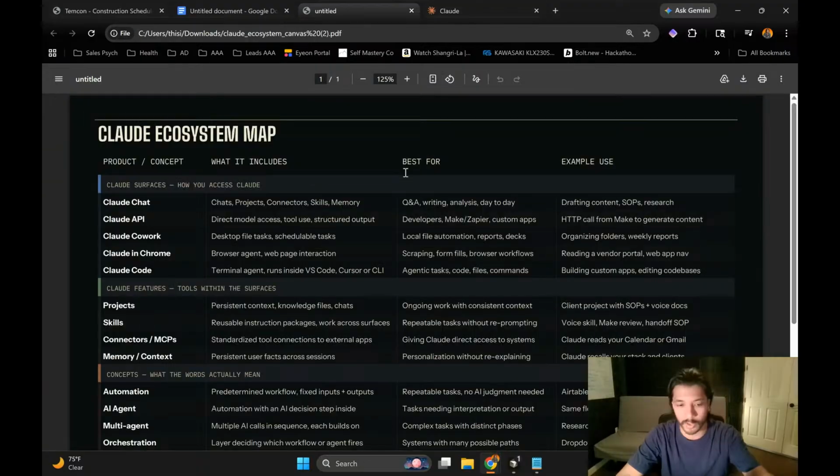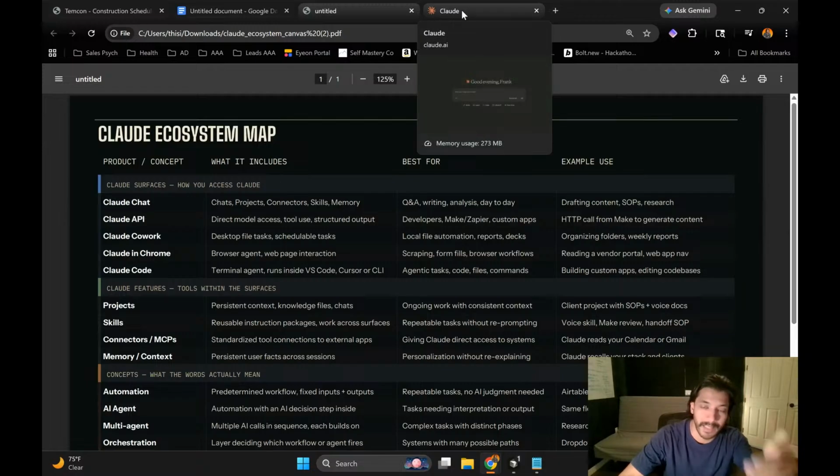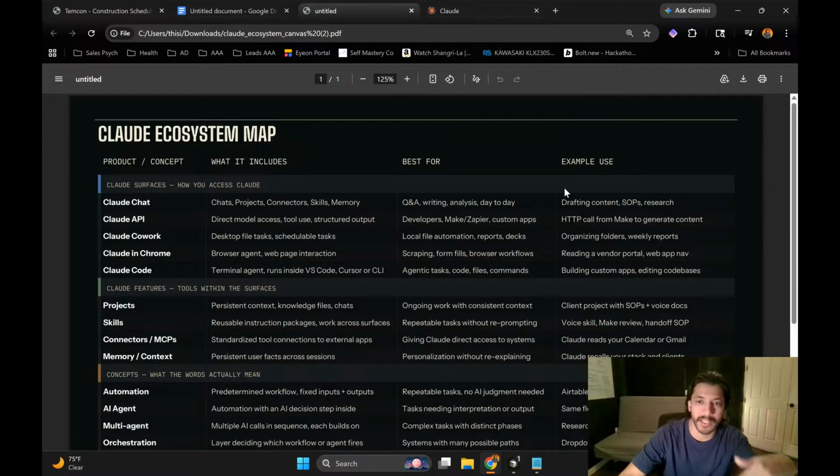So coming back to our chart, one way to do that would be Claude API. And this is basically taking the same power of the chat and the LLM behind it, the engine behind it, and allowing us to query it, allowing us to ask the same type of questions or get the same type of information from that chat into someplace else. That can be for a specific automation. That can be for a specific user interface. That can be for a specific task in some form or another, okay?